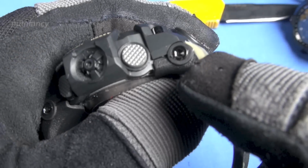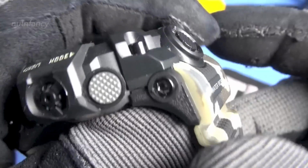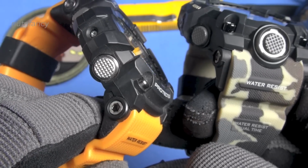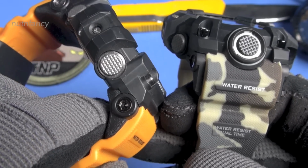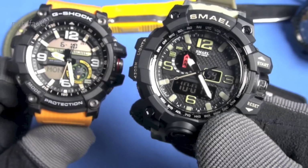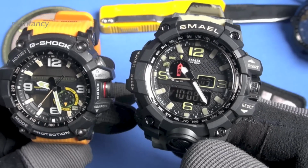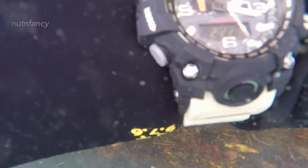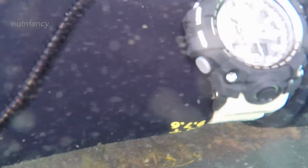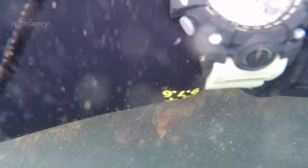And by the way, these are fake screws. These just pry out. You just take a little mini jeweler screwdriver and pry them out. Now, the genuine Casios actually have to be unscrewed. And by the way, I find that these retain just fine. Even in scuba diving, they do. And by the way, I just went diving with a Smale. Not deep. I went to like 20 feet, and guess what? No leakages at all. They don't sell these Smale tactical watches, or even the Samda, as being like diver watches. They say like 30 meters, if that. So they're pretty upfront about that.